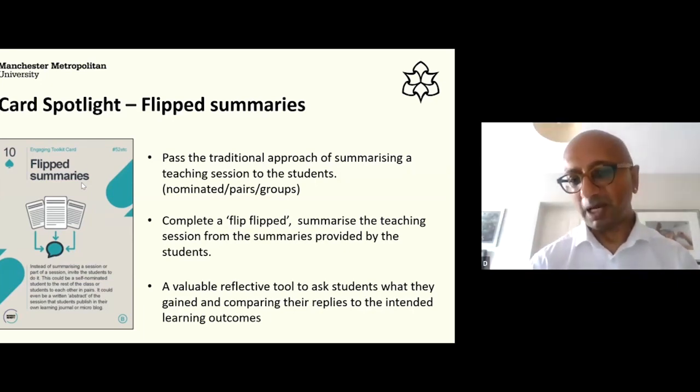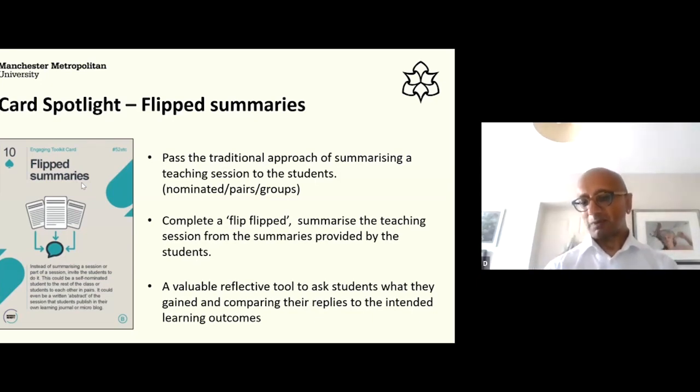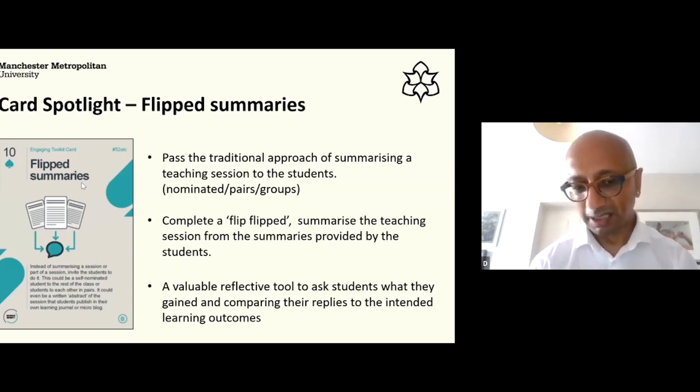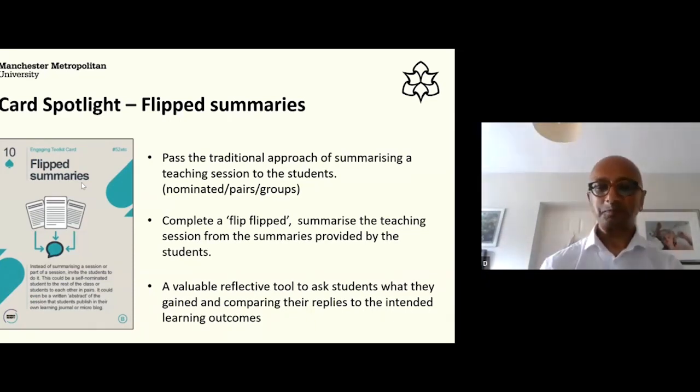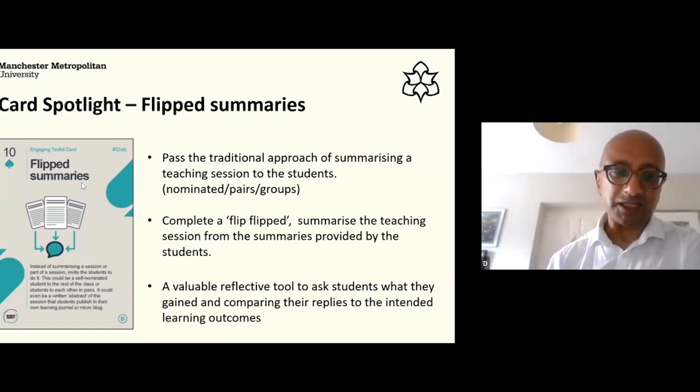Hopefully from their reflection, you'll be able to determine whether they're comparing their replies to their learning outcomes, and that will guide you on what's actually being taught and what's actually being learned. But it also gives every student a voice without having to ask anybody to put their hand up.